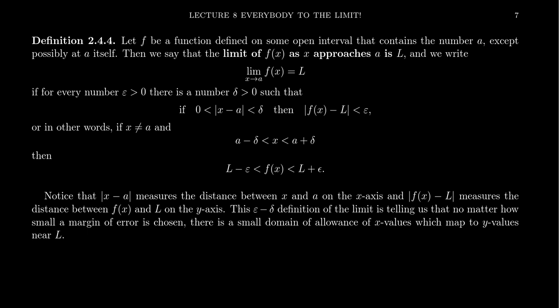So then we say that the limit of f(x) as x approaches a is L. And we write this in this compact notation right here that you see in this green box. L-I-M is short for limit. The arrow on the bottom tells us the limit as x approaches a of f(x) is equal to L.